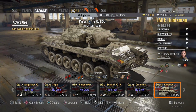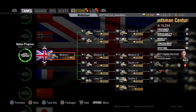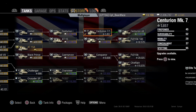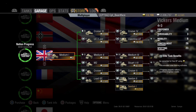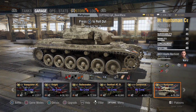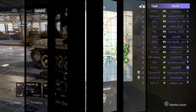Now, I don't think there's anything else that I've missed or failed to cover. Like I said, there's not a great deal to say about it that's different, because it is essentially a Centurion with a smaller engine. I think the regular Centurion gets about an 870 horsepower engine though. No, 750, so you are losing 100 horsepower, but it does seem to make quite a difference. It has been a while since I've been in the regular Centurion, but it really didn't feel as slow as this on the uptake. But anyway, let's get into the replays and see how it actually handles.